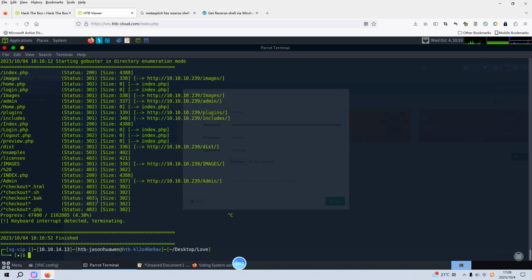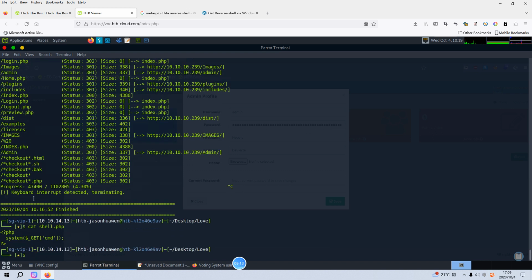For example, we can get the PHP reverse shell file. This cannot be working correctly. Instead, we can upload the simple PHP code. I have already created this PHP code earlier. Yeah, very simple, just the one-liner.